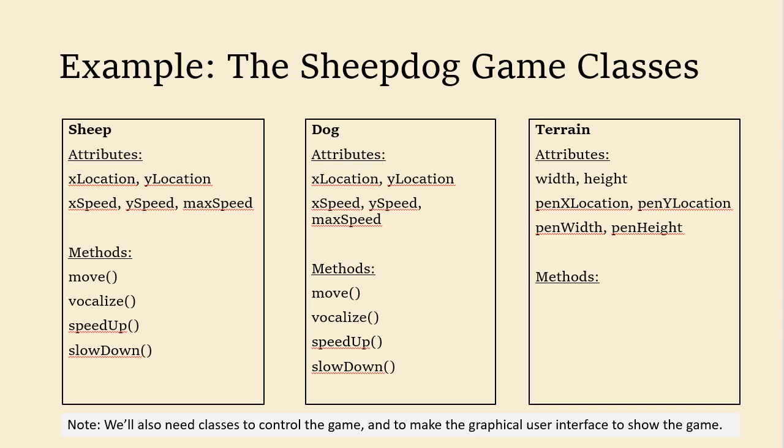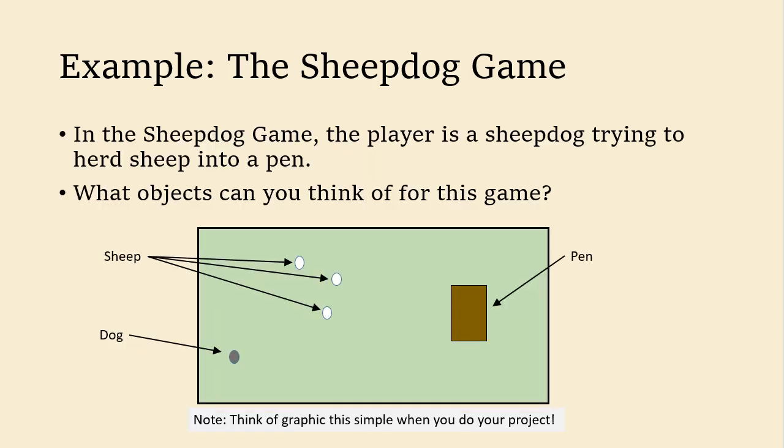So here's an important point. When I showed this screen and I showed these little dots and I called them sheep, I was lying to you. What I'm showing you is a graphical representation of the sheep. The sheep actually reside as a hunk of data inside the computer. And what you're looking at, that white dot, is a visual representation of the sheep, and we'll go through this a lot in the course.